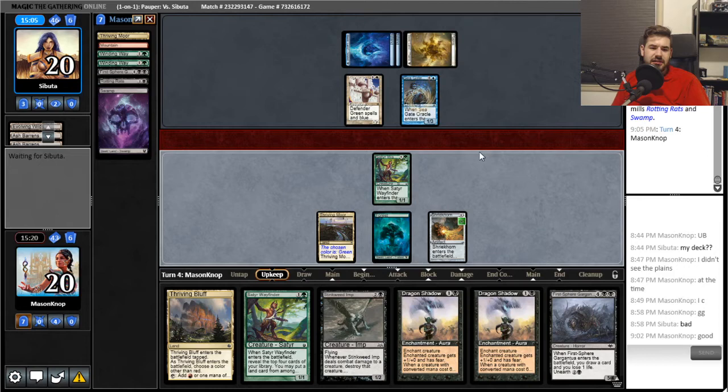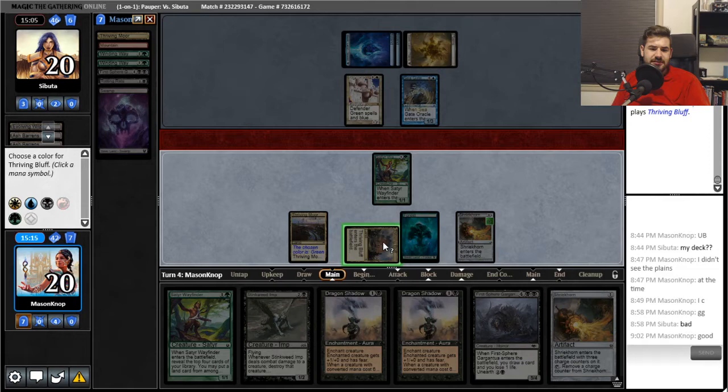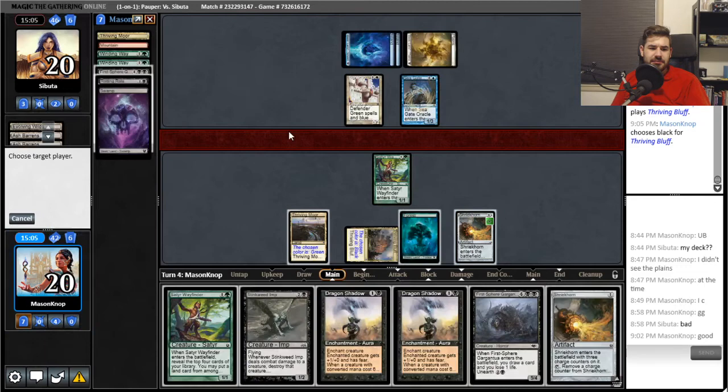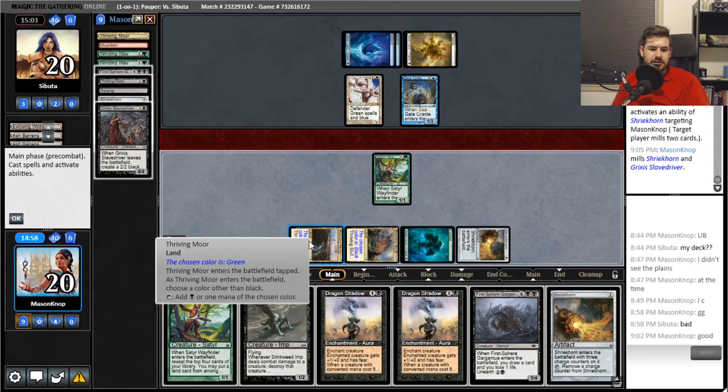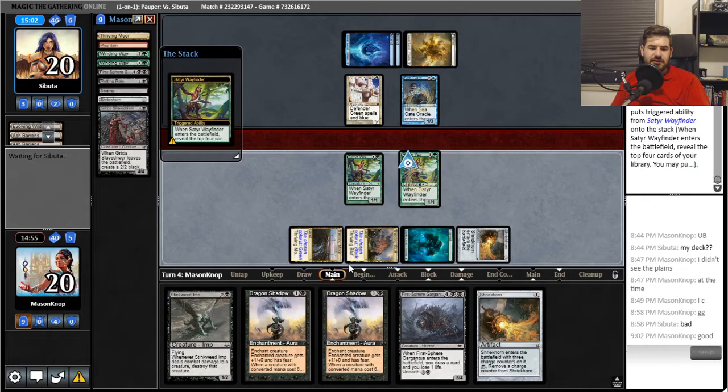Oh, there's a Shriekhorn. We will take... Seems good. Green mana? We already have red mana, black mana. How about black mana? It's because we'll need it at some point. Probably mill ourselves once more. Oh, Slave Driver. Alright, good. We will just go like this. Cool. We only ever need one red mana at a time, and it's mostly just for Faithless Looting.